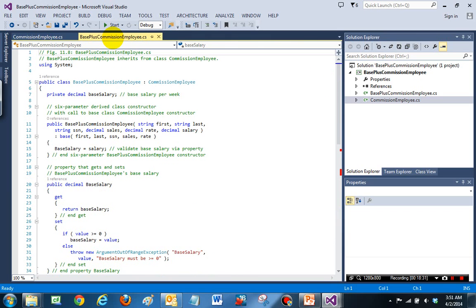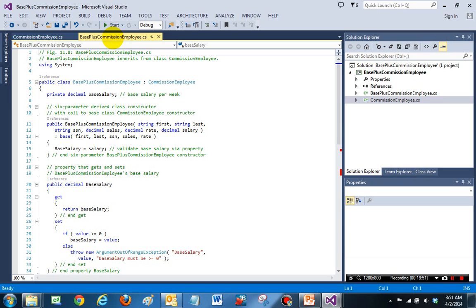And the base plus commission employee derived class now, instead of being written separately and based on a lot of copy and paste, it actually properly utilizes inheritance, or at least tries to do so, but there are some errors that need to be fixed.